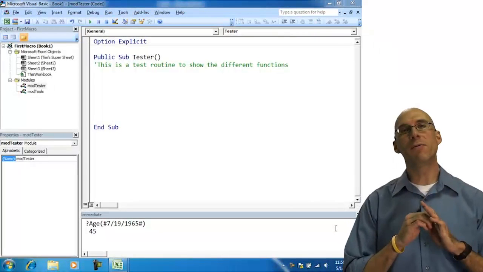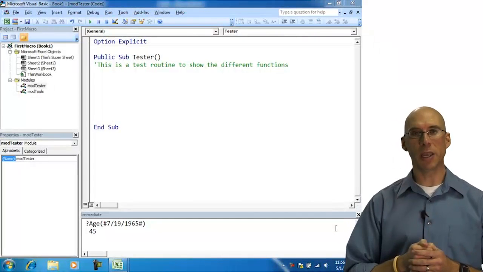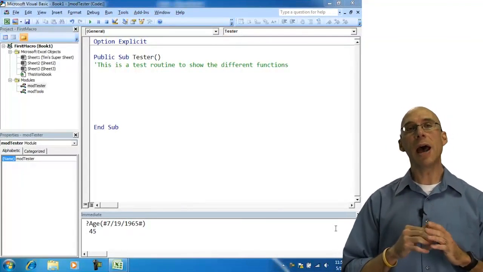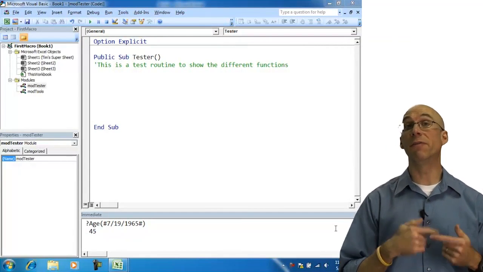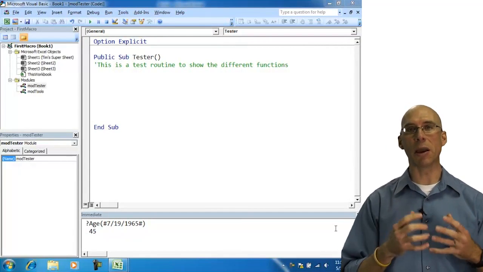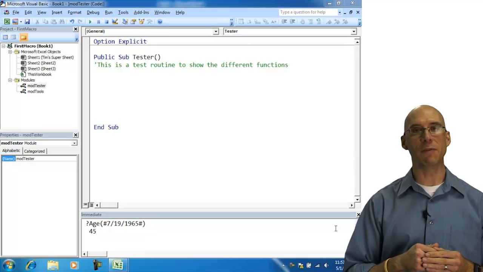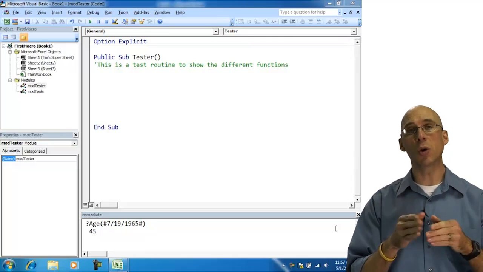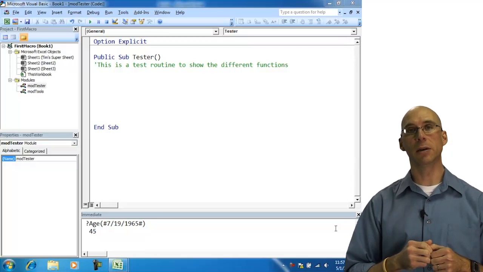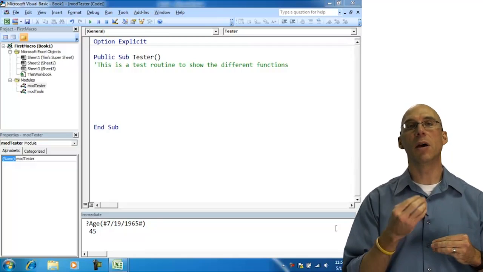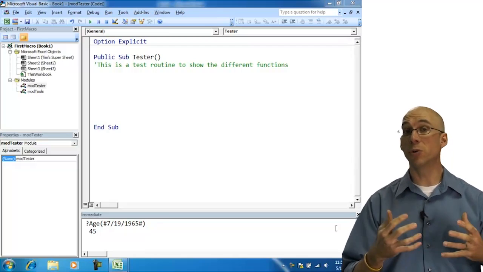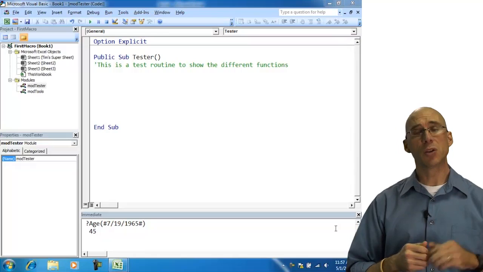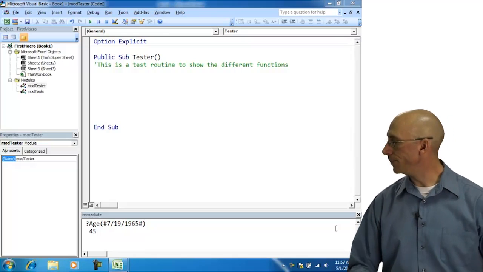Okay, so we've gone out, we know about the Visual Basic Editor. We know the differences between a function and a subroutine. So now I want to show you some of the different functions that are built into Microsoft Visual Basic that can make your life easier. And one of the first ones that I'm going to show you is how you can have the user input data or input something for your function or for your routine. And the function that you're going to use is something called an input box. So let's take a look at an input box.